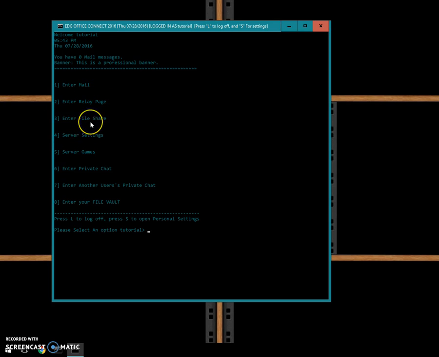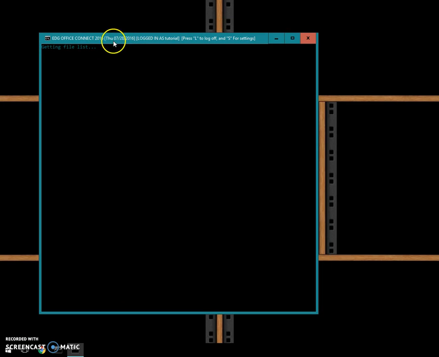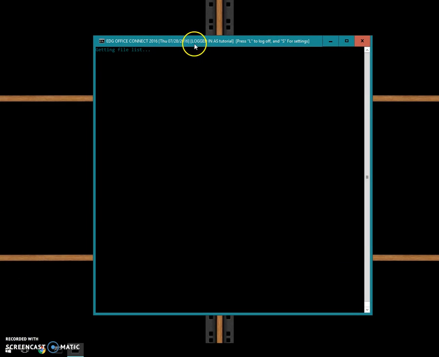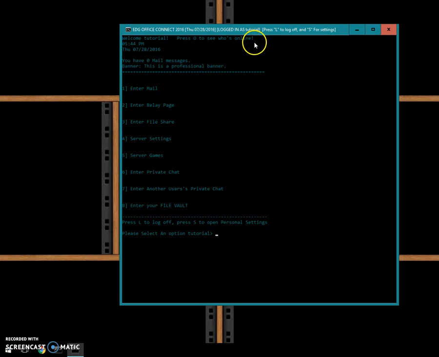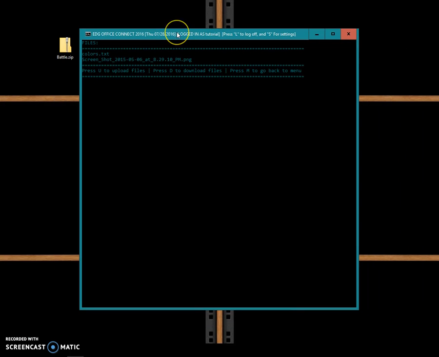Okay, the file share is pretty self-explanatory. I'll brush over that real quickly. So it kind of downloads the files real quickly, and again, this might be one of those things where you have to do it twice. So you'll do this, you have to close it, go back, and then it will never happen again. I promise it'll never freeze. Alright, yeah, that did happen, but let's just enter it again. Alright, there we go. The problem was actually that somebody had uploaded a file that was above the designated amount, but I yelled at them and told them to stop.